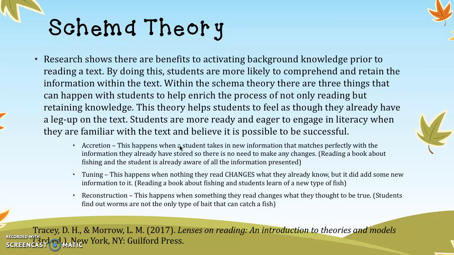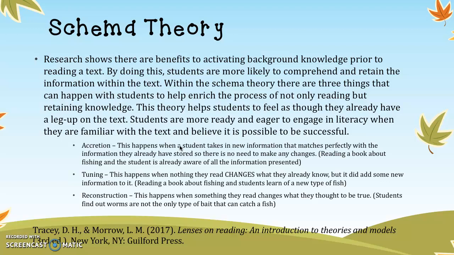So the schema theory is something that I implement, and research shows that there are benefits to activating the background knowledge prior to reading this. Students are more likely to retain and comprehend the information when they have something that they can relate it back to. And the schema theory refers to three things that can happen while a child is reading: accretion, tuning, and reconstruction. So when a student reads something, for say a book about fishing, and the student is already aware of all the information that was presented in that book, then accretion happens, where the only thing that happened for that child while they were reading is that their knowledge was confirmed. So nothing needed to be changed.